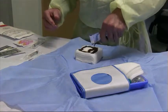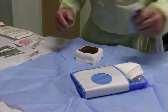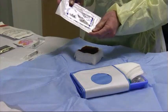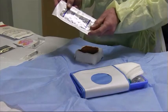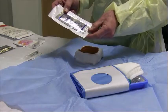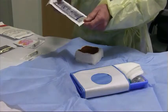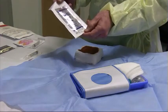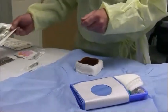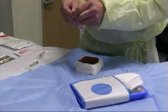We will also be using betadine in the procedure. I soak these four by fours with the betadine — this is to clean the patient and also the probe once we do the procedure. You could use sterile gel during the procedure, which comes pre-packaged. Some attendings prefer to use this, but I actually just use betadine on the probe and the patient, which acts as a good acoustic window. Some attendings will want you to use gel, which is sterile in these packets.